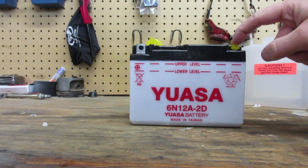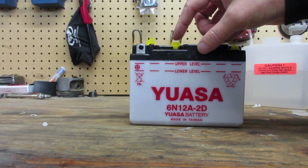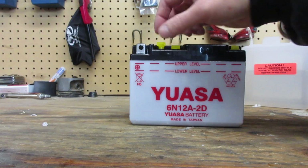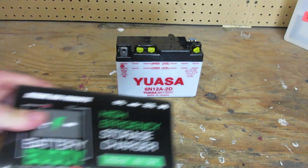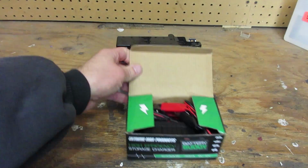They say you're supposed to let the acid sit in the battery for half an hour to let a chemical reaction occur before charging it. So I'm going to wait half an hour and then hook it up to the charger. Alright, my Yowza battery has had about half an hour to sit. It's time to unbox my sweet Battery Buddy. So here we go.